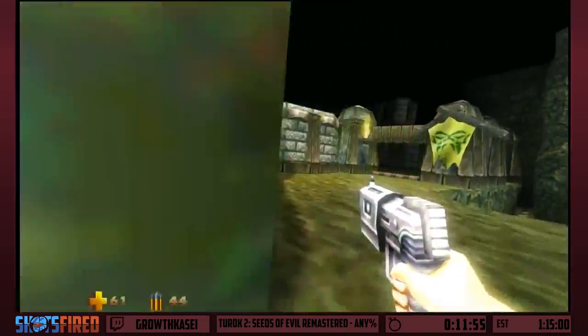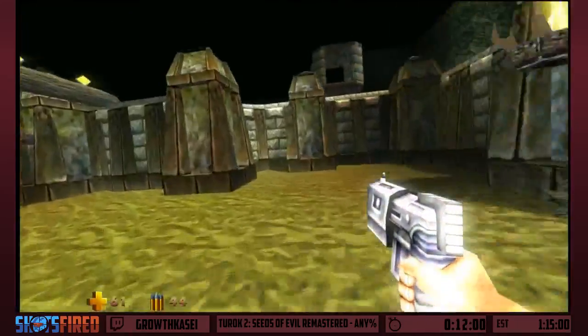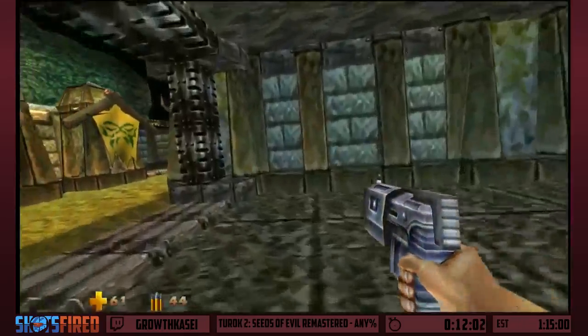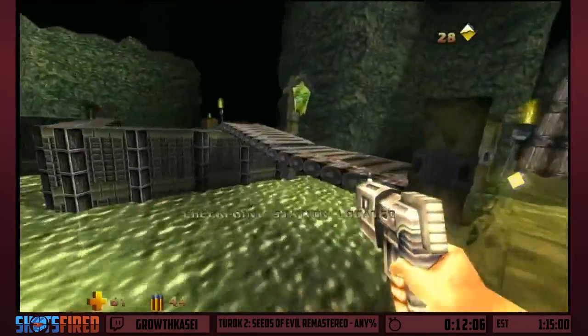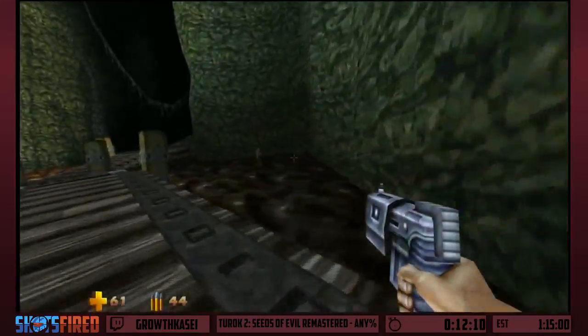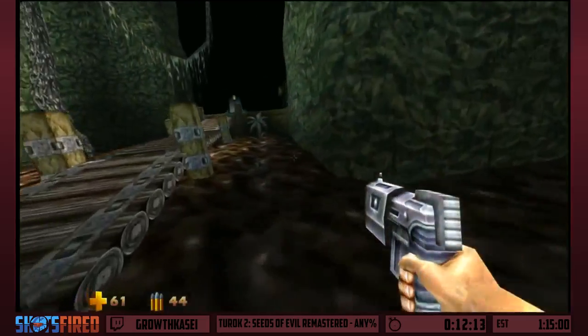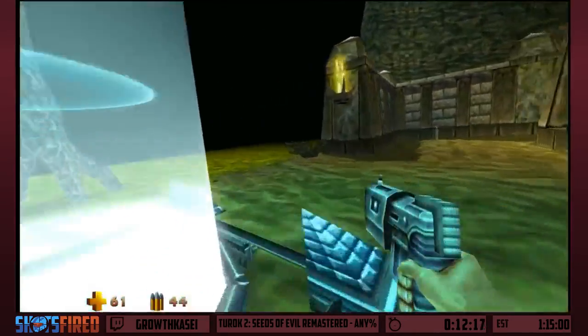So the way they chose to do weapons in Turok 2 is you have certain types of weapons, and there's always like two types of every weapon. So for example, there's two shotguns, there's two pistols, there's two sniper rifles, etc. Except there's not really a sniper in this game. Well, I guess kind of. There's also two bows!